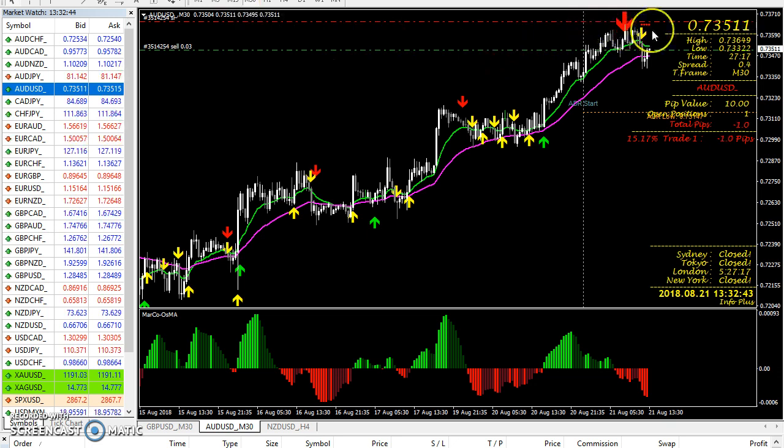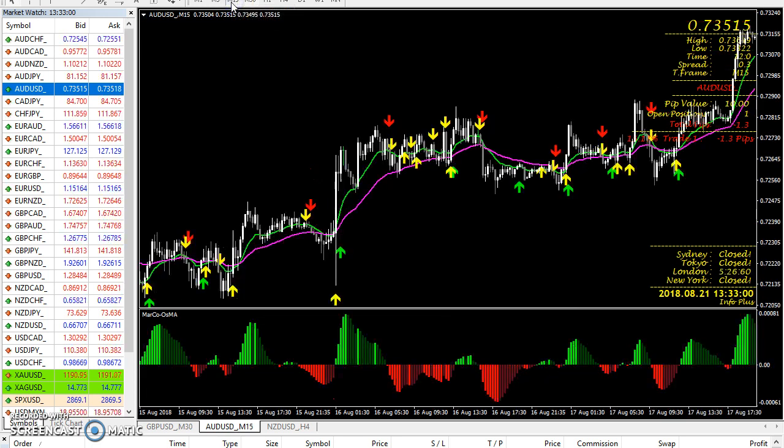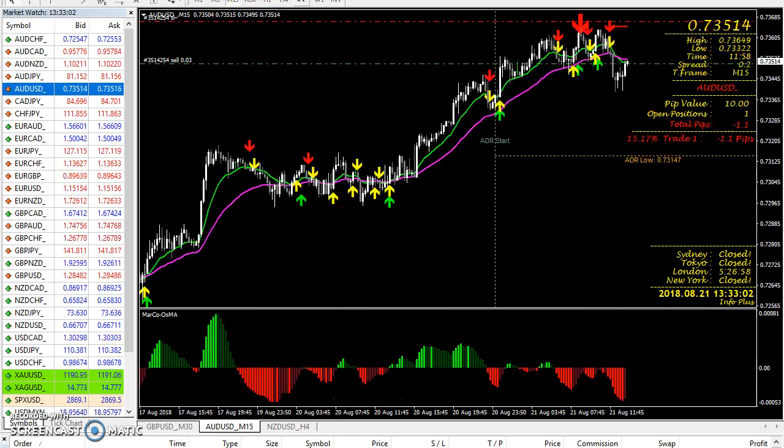But we have the double arrows on the 30, and it's already made its curve. As you can see, remember the Mark Williams? See, look at that M, up and down. So that's why I'm cool with that one. Wow, that's going to be a nice one. And let's put it on the 15-minute, and let's get that over so you can actually see that. As you can see, you can see clearly the M shape.